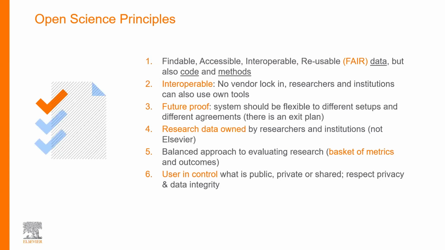We should always have a few ideas on how to evaluate our research, how to evaluate our ideas, what we have done within the open science model, within other models. And also user in control, what is public, private or shared. So this goes with the fourth principle, because you are deciding what is public, what is private, what can be shared, and there needs to be a big respect for privacy and data integrity.